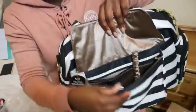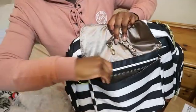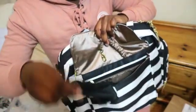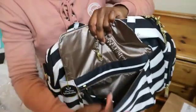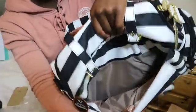At the top of the mummy pocket you have a key leash, you have a zip pocket which goes the full width of the mummy pocket, and the depth of the pocket goes all the way down. You're gonna get a sunglasses case and that's it — you don't have any other pockets inside there.